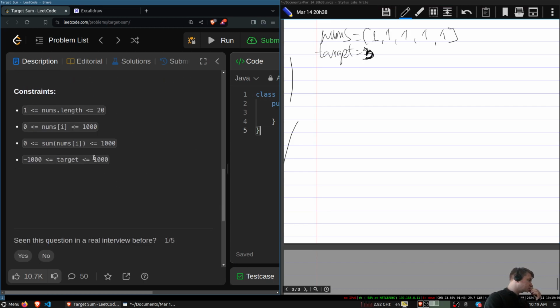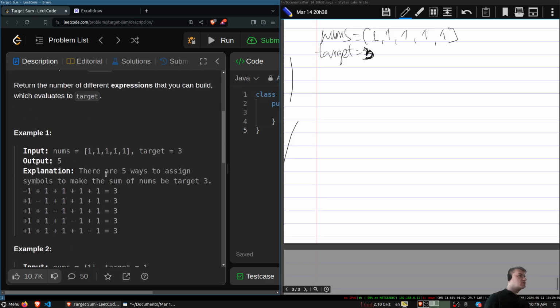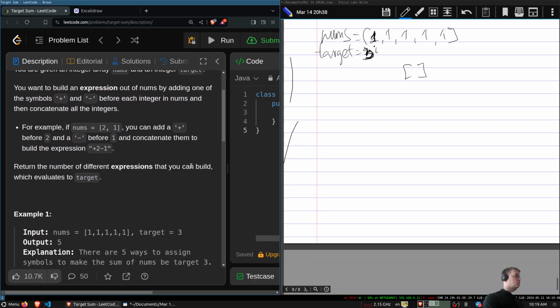So the bounds are pretty relaxed. What I can do here is have a pointer i, and initially let's say i equals 1. Initially I can have two options, +1, -1.